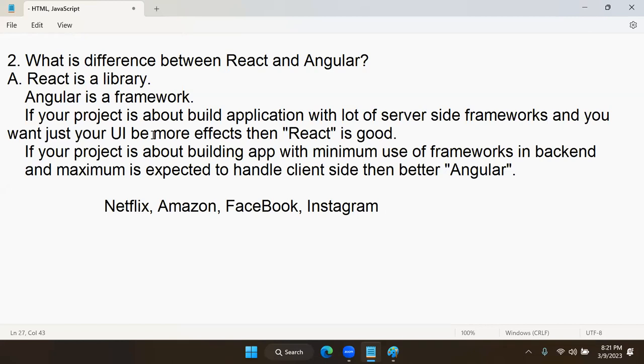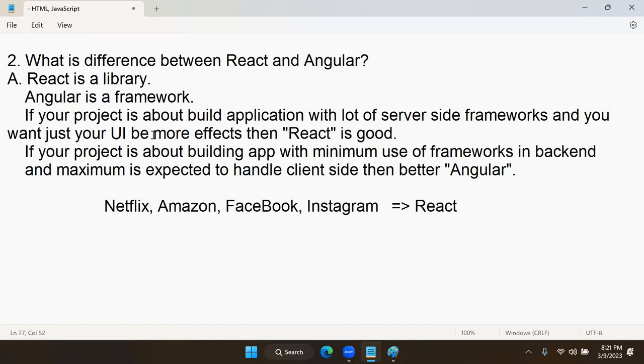In that case, they want an effective user interface. Only the UI must be effective. These all are built using React. These are all built using React, but don't think that these are React apps. Their UI is React. Understood? Amazon is using React, which means Amazon is not built in complete React. Its front end is React. How can Amazon be React? It's not possible, because Amazon is an ERP. It needs a lot of databases, a lot of server side.